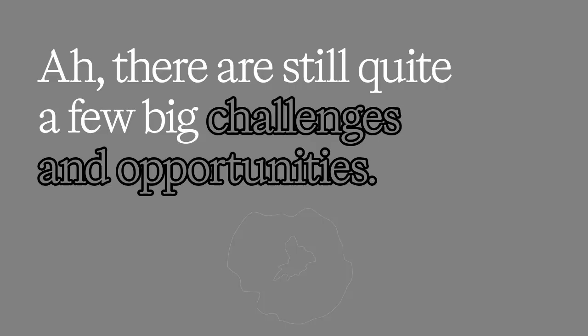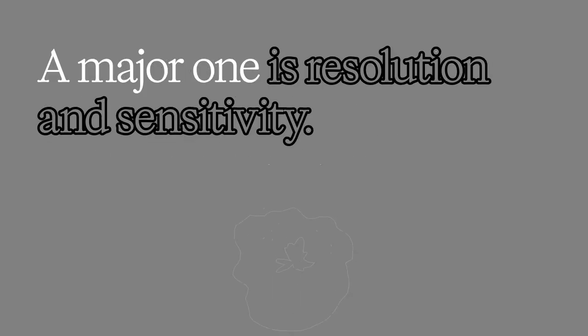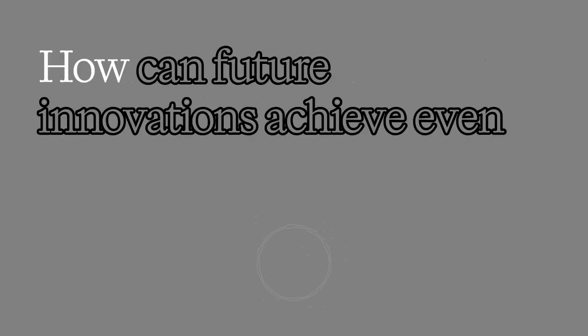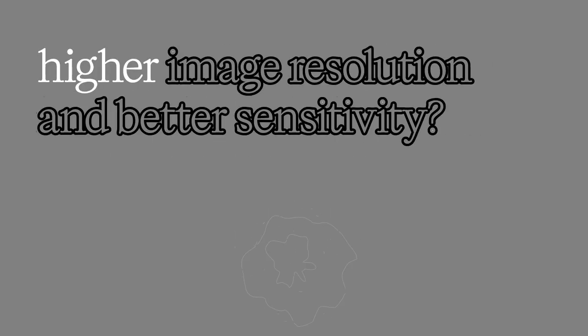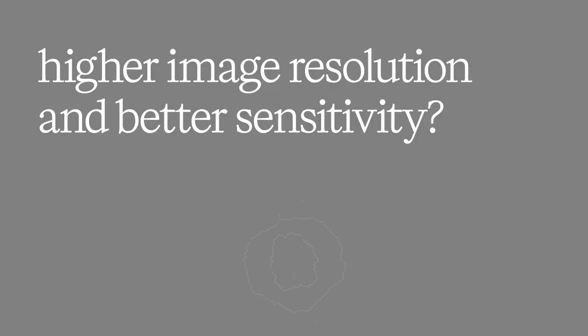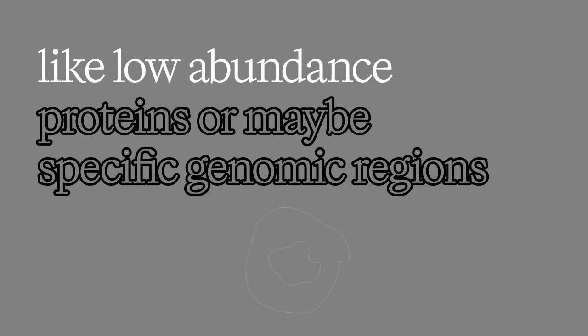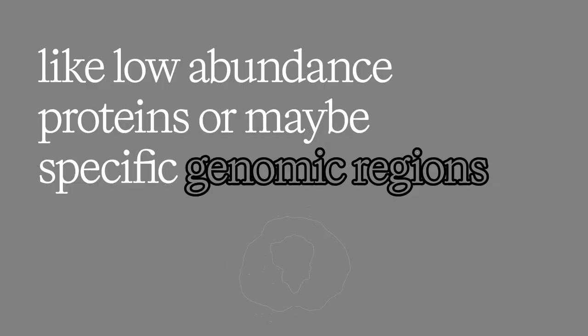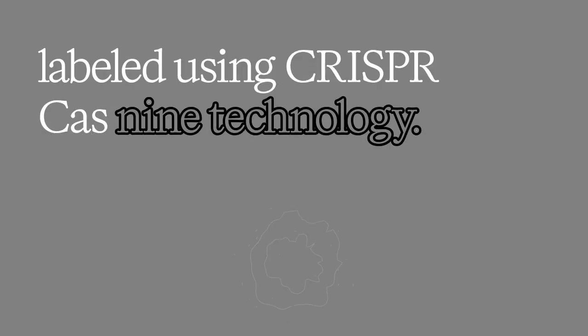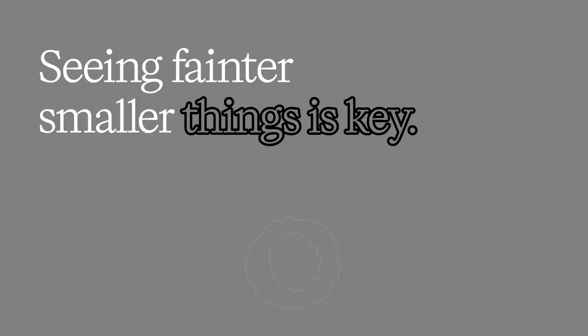There are still quite a few big challenges and opportunities. A major one is resolution and sensitivity. How can future innovations achieve even higher image resolution and better sensitivity to allow visualization of really dim or small structures? Things like low abundance proteins or maybe specific genomic regions labeled using CRISPR-Cas9 technology. Seeing fainter, smaller things is key.